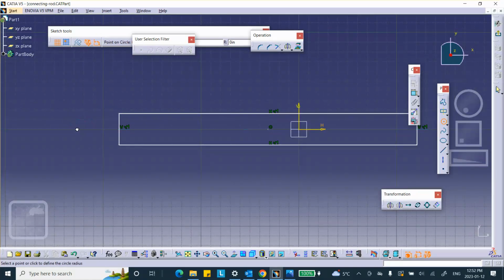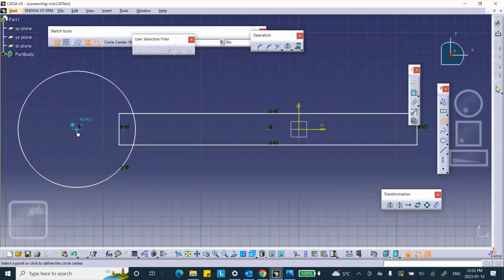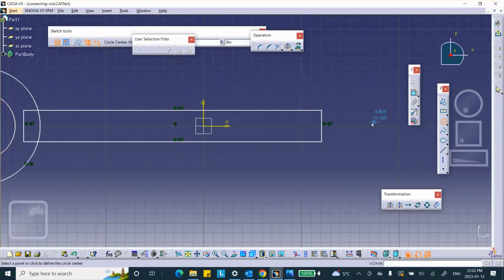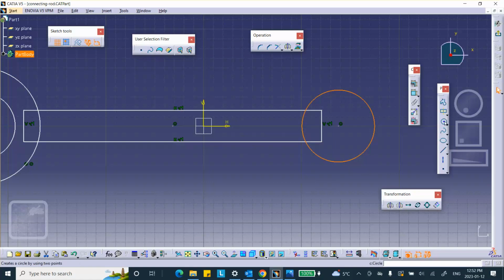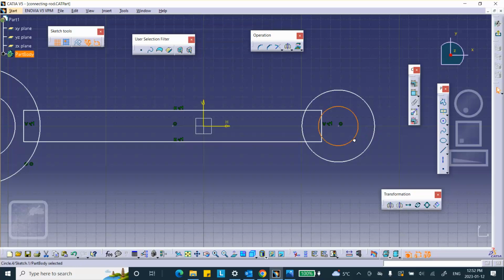So maybe this is the big end, maybe this is going to be the small end. Sorry, yeah, this is the big end. Maybe I'll do two more on this side, one for the smaller end, like that. Okay, anything you want.